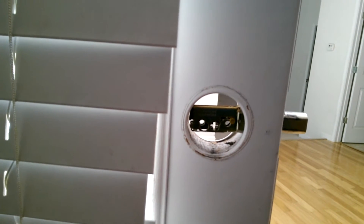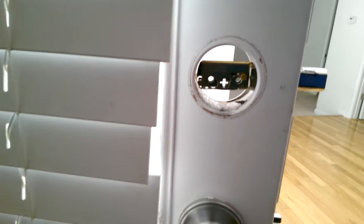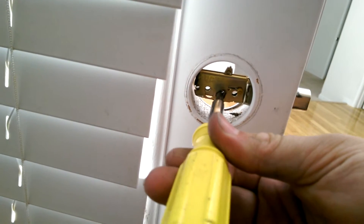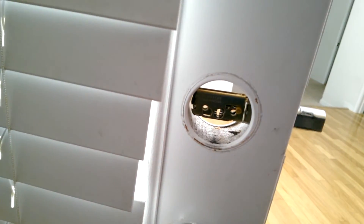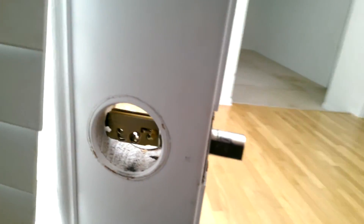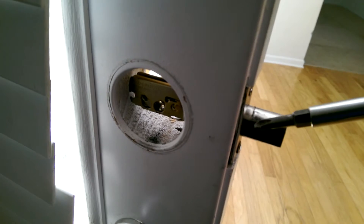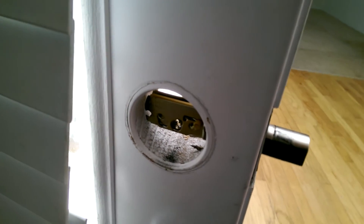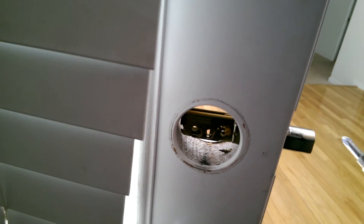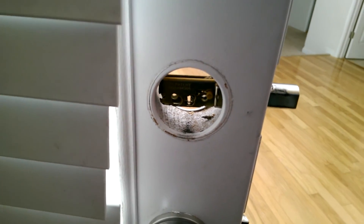And here it is after the fix, which took me about — not even a minute, just 20 or 30 seconds. You can see where that turns all the way now, and that's what it's supposed to do. You can actually even see on the edge where it has not extended all the way, probably ever since it was put in. But if your bolt doesn't extend all the way, it's not doing as much for you as it can. So just keep that in mind.